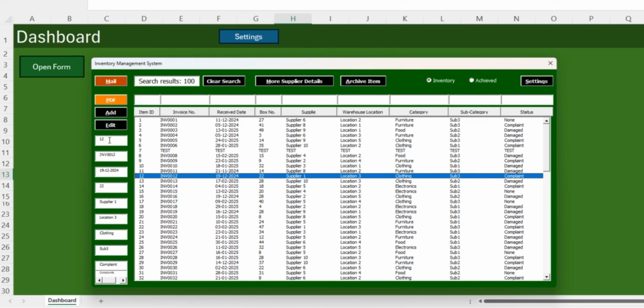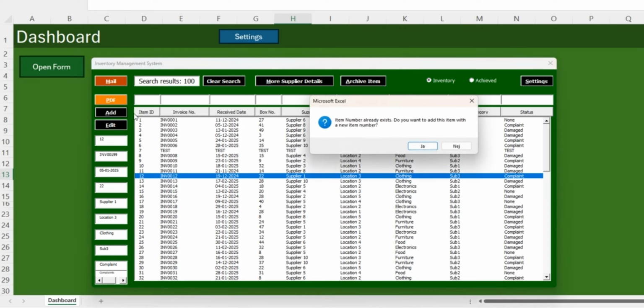For example, this you cannot change because this is a unique identifier number, but you can change these. Let's say this was a mistake, it would be 99, and this was 5th of January 2025 instead. Then you can add a new one, not edit the old one, but add it as a new one.